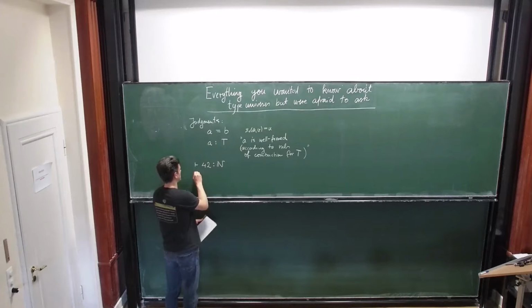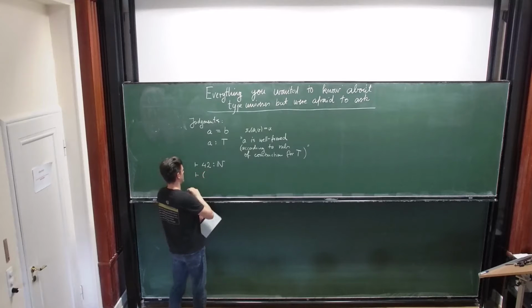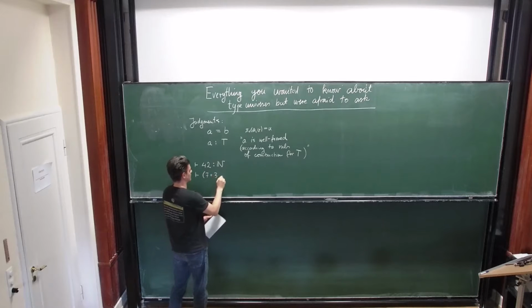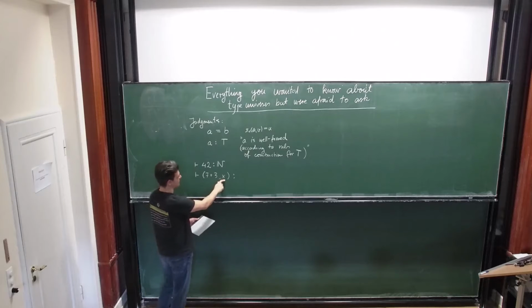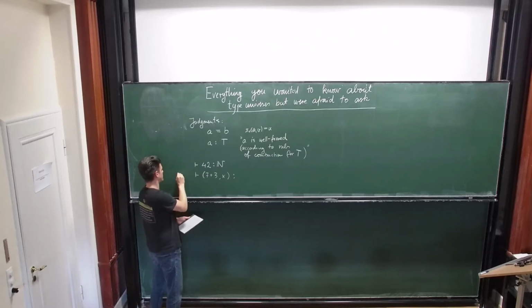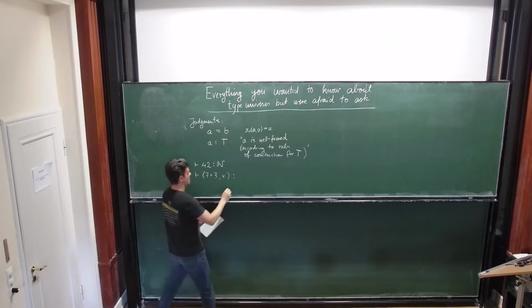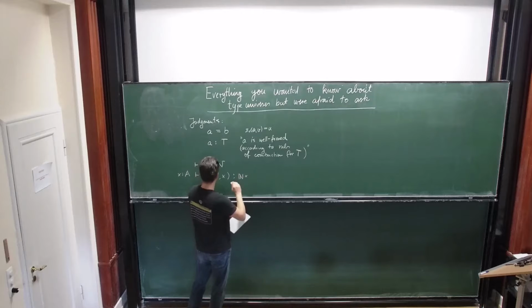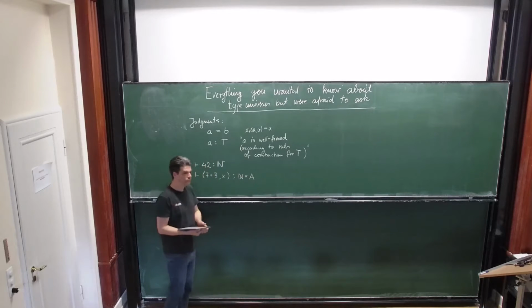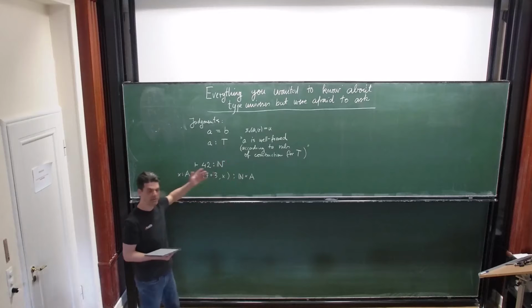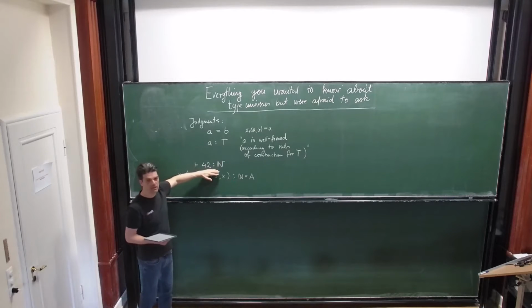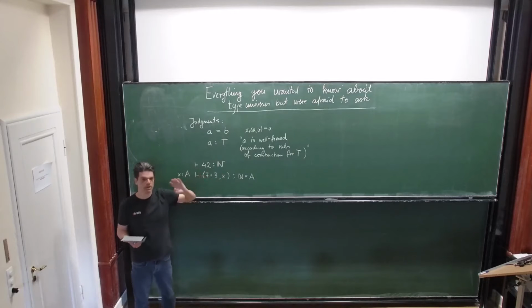Another example would be, if you try something like 7 plus 3 and the variable x. Is this well formed? Now it's going to depend. First of all, you just cannot have a free-flying variable, so you probably want to also assume that this variable has a type. If it has a type A, then presumably we should be able to establish that this has a type N cross A, assuming that there is a type like that called Cartesian product, and somebody has to give you the rules. It's all about the rules. But the point I'm making is, think of this as saying something is well typed. That's option 1. Option 2, think of this as saying this is an element of that set. Both are possible, and we are going to discuss both.